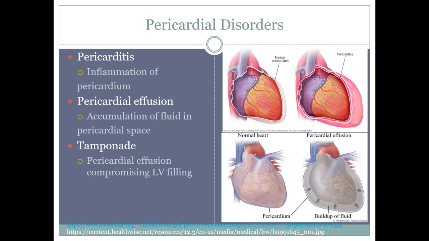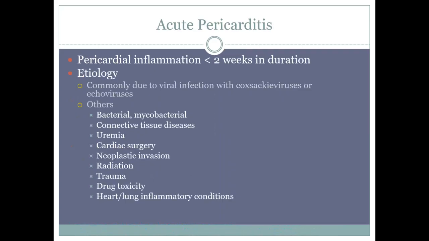And then in the worst case scenario, that effusion may cause what we call a cardiac tamponade, such that the amount of that effusion is so significant that it significantly impairs the ability to have the left ventricle pump upward. We'll talk about that in a minute. Okay, so those are the main disorders that we'll talk about.